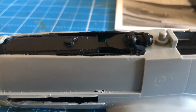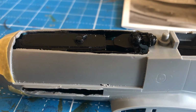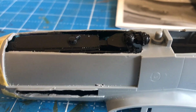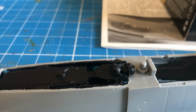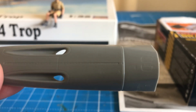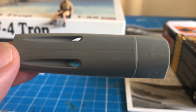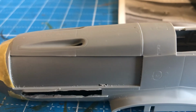If I just want to have half of the engine compartment opening up, pretty sure, and Oleg confirmed this, I'll have to check it with some research, there would be a spar or a centerpiece running along the center, and then you've got a hinged hood that drops down on both sides. I think I'll just keep it closed on the starboard side and open up the port side. Some careful cutting there. If it indeed is center lined, it's going to require very careful surgery on the top of this. I've got to investigate how that engine compartment looks when it's open. I'm sure there are plenty of reference photos, and I know modelers have done this already. Right now, I'm just so pleased about how nicely it all fits together.